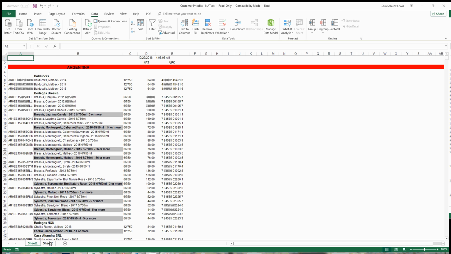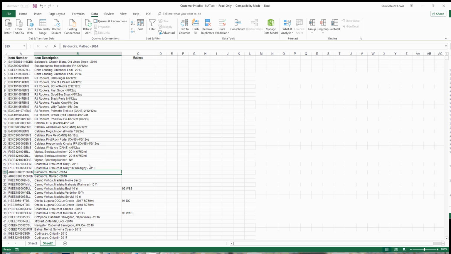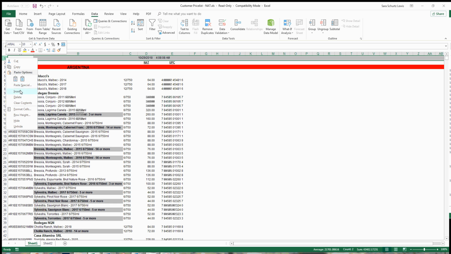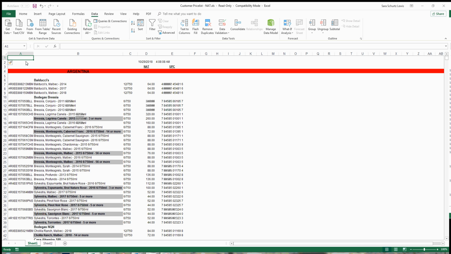Okay, so now I've got my secondary set of data that's ready to go, and I'm going to come over here to my sheet 1 now. I need to do the same thing that I did with the inventory, which is clean this up a little bit up top. I don't have to remove those items. I just need to add column headers here, which our price list should have automatically. So I'll put that on my to-do list.